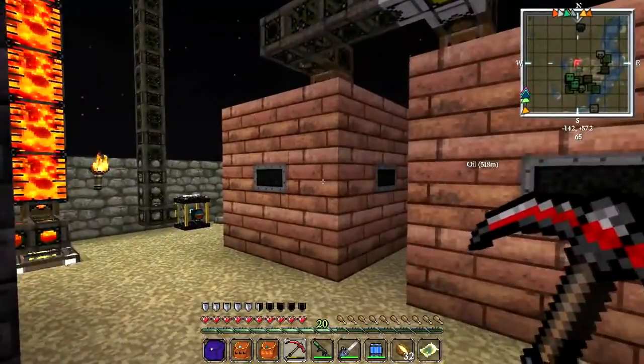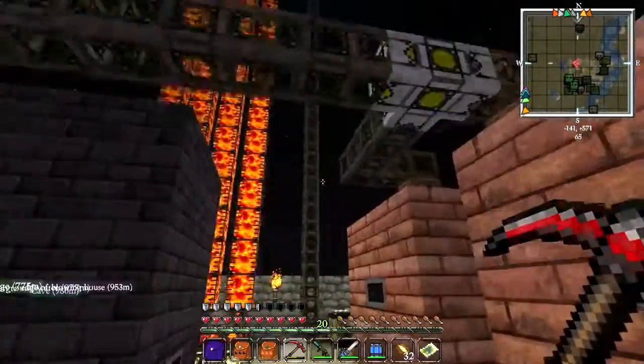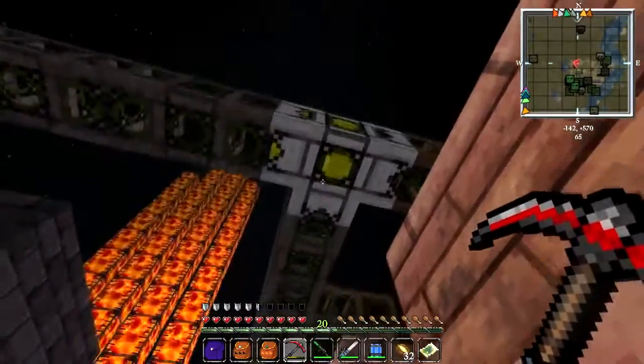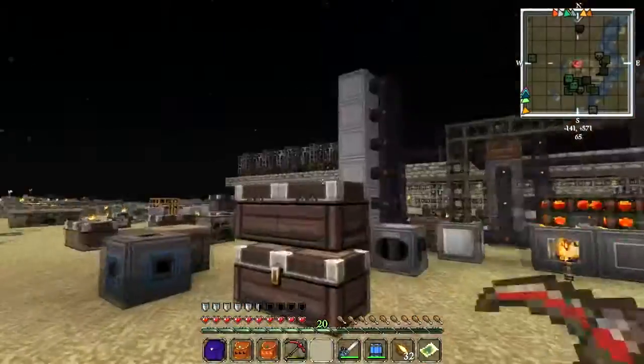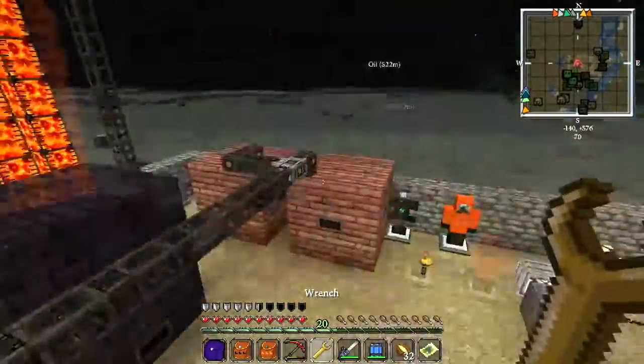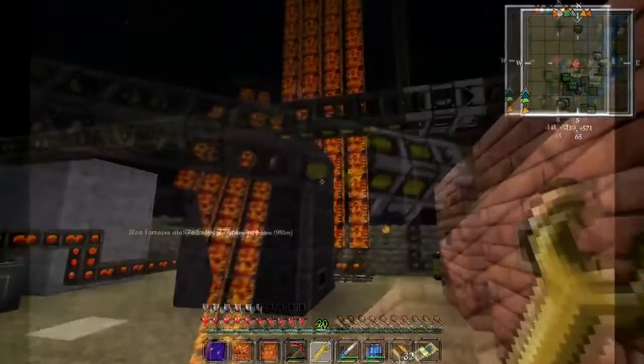I built a second coke oven here. Nothing special about this, and I've been trying. What the hell is going on with this? Oh my god, it doesn't know where to go. Can I fix that? Actually, I'm gonna try and fix that right now, because that shouldn't happen. There. Now it has a place to go. Be free!